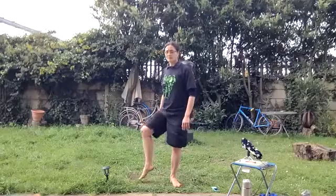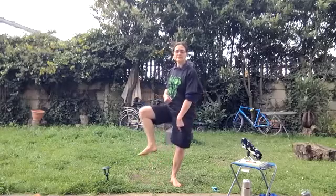Okay, and then if you do it with a turn, 1, 2. So there's a little bit of a turn now, but you want to make sure you're maintaining the integrity in that knee joint. 4, 5, and 6. We'll just do 6 with the turn because I want to do some silk reeling and some form.